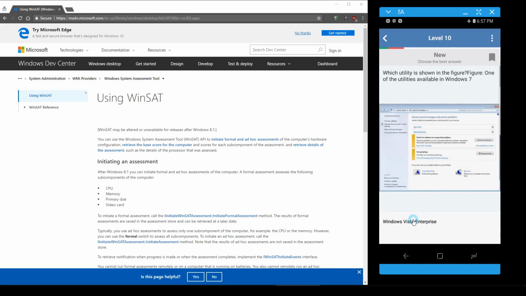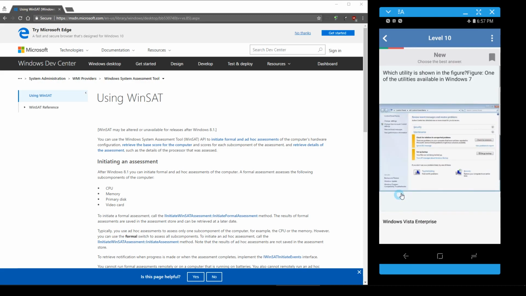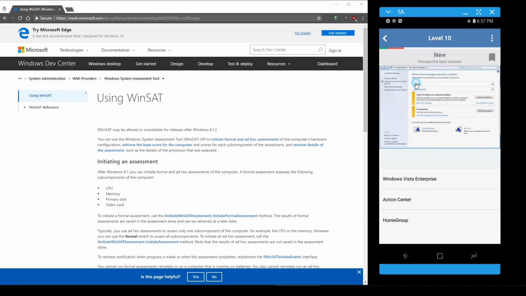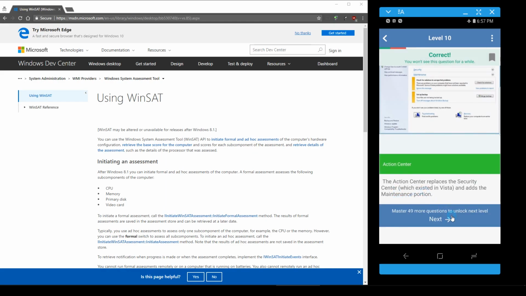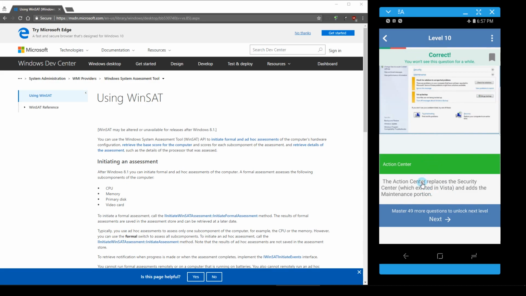I don't even think there's a Security Center. It's all in the Action Center because security's right there. So, Action Center. The Action Center replaces the Security Center, which existed in Vista. Oh, so Security Center existed in Vista. It's gone in 7. Cool.